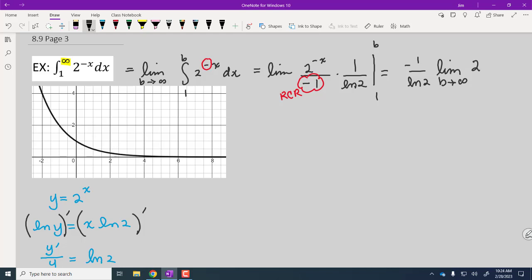So, what I was just saying is that it's very easy to get tangled up when there's a lot of constants in here. Again, you don't have to, it doesn't matter. But I tend to factor out the constants to the front before I evaluate the limit. So I'm going to pull this negative natural log of 2 out to the front. And then we're going to have 2 to the negative b, plugging in the upper limit of integration, minus 2 to the negative 1.